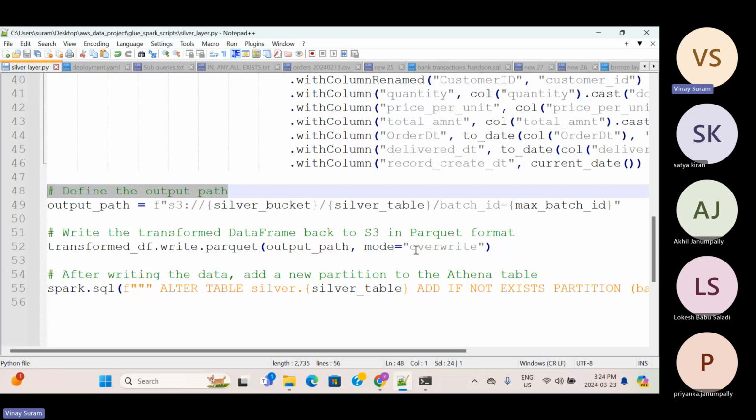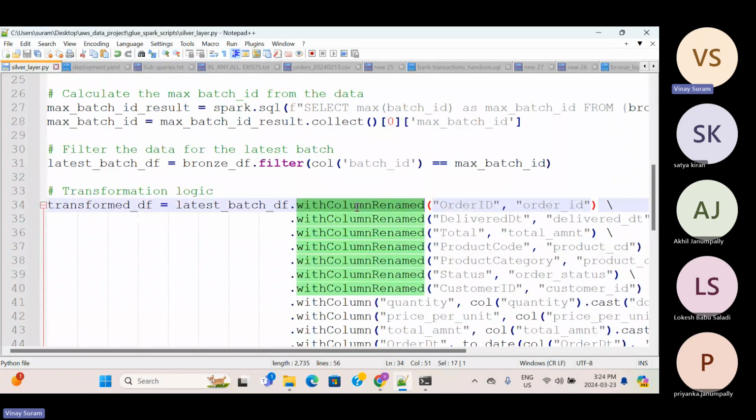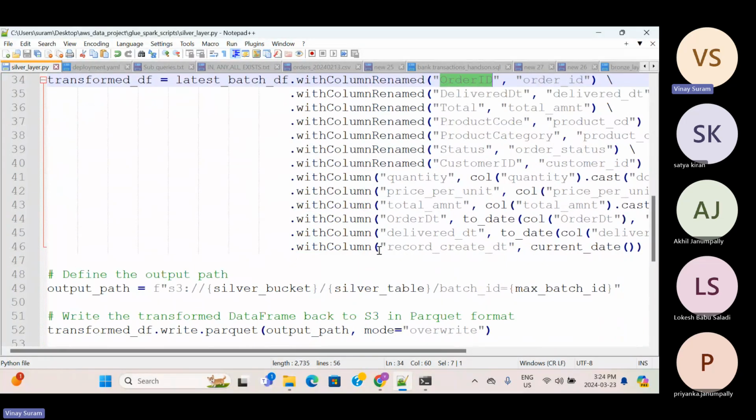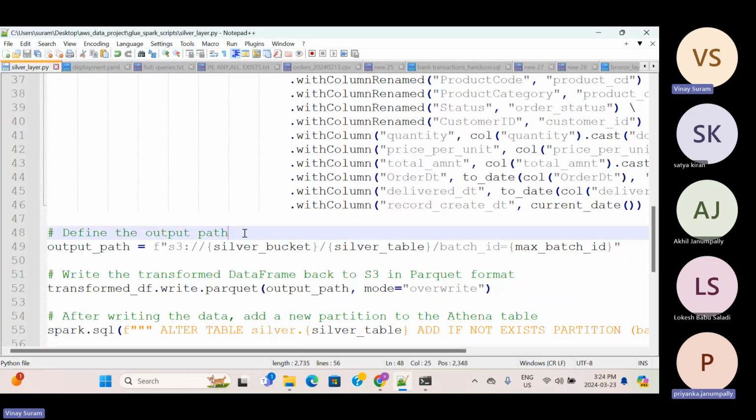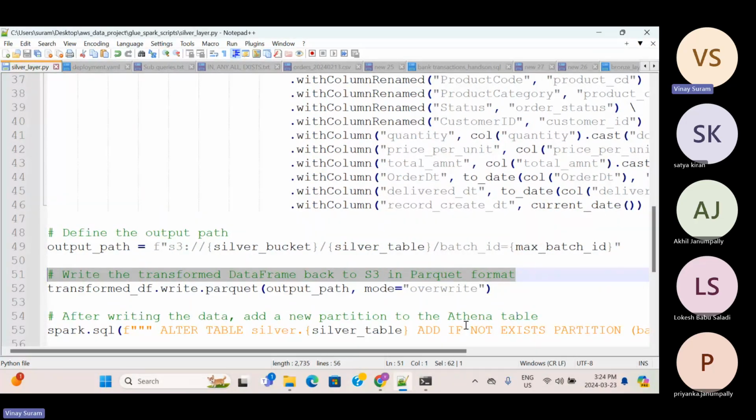Likewise, you'll quickly be able to understand the code rather than going through it line by line. So these comments help the user to read and understand the code effectively and easily.